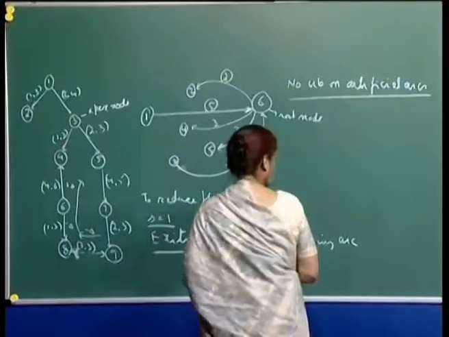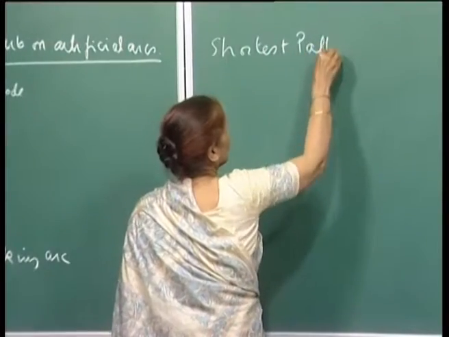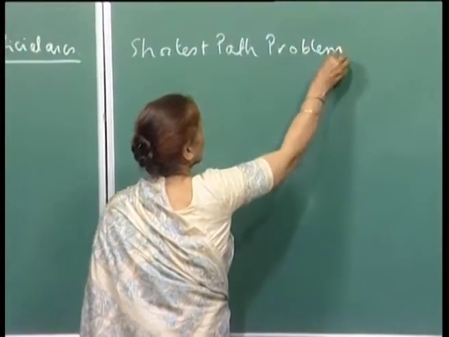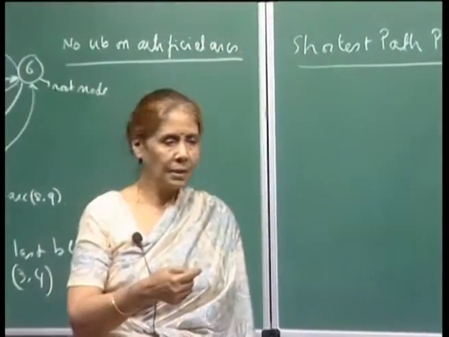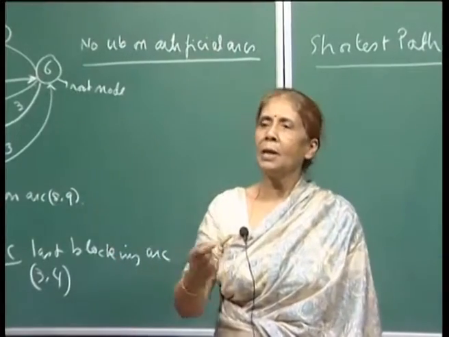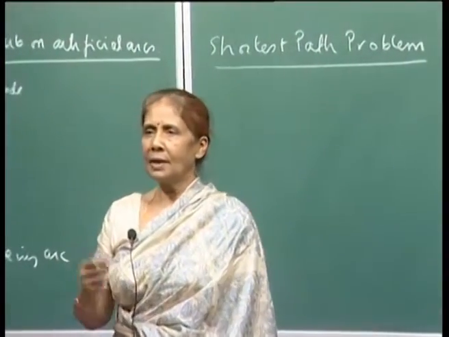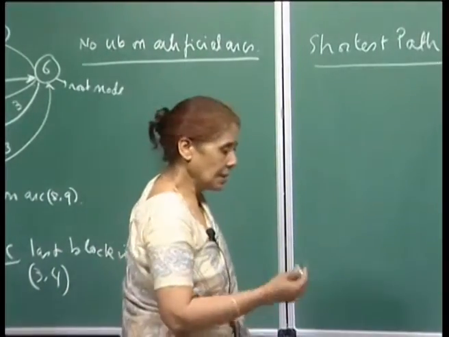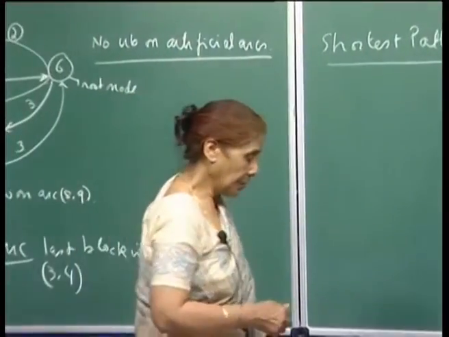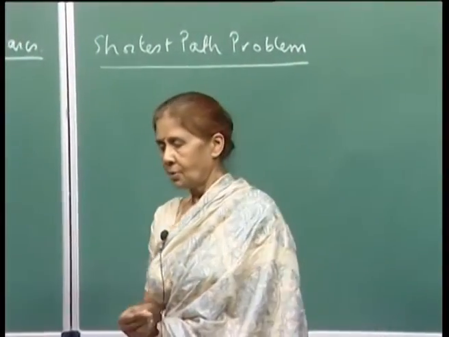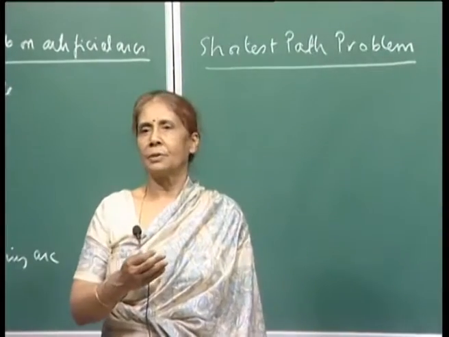Then we come back to the shortest path problem. I had shown you that this is a special case of the min cost flow problem, where you have only one unit available at the node from which you want the shortest path to be found, up to node T. So, S and T, we want to find a shortest S-T path, so there is one unit available at node S and one unit demanded at node T, and the Cij's are the distances or the cost of traversing the arc ij. I showed you that you can solve it by the primal dual algorithm by repeated applications, and that turned out to be building up the path from T backwards.